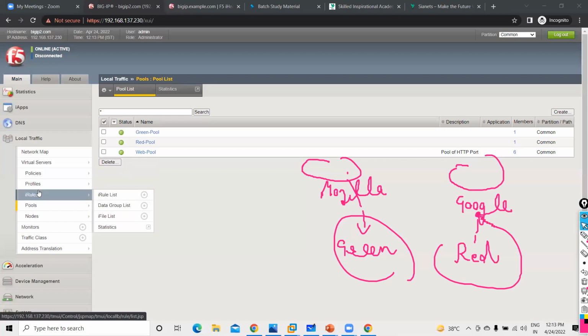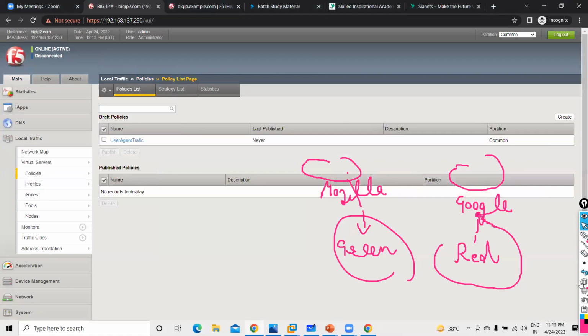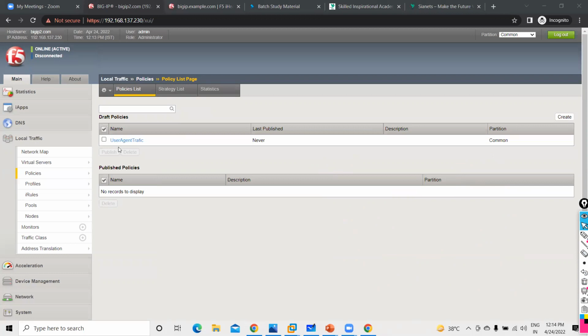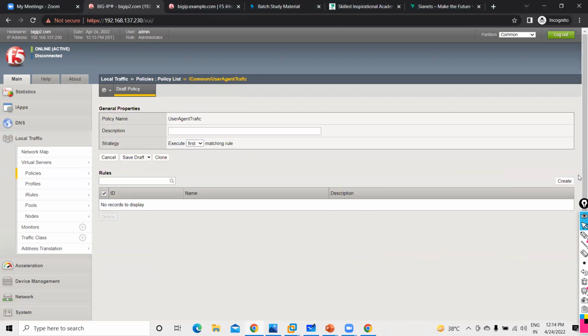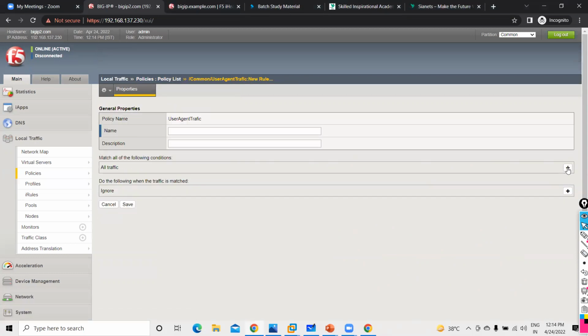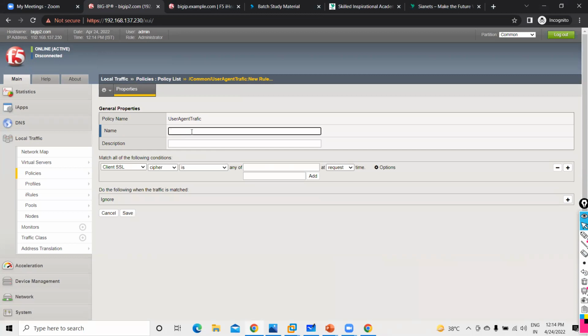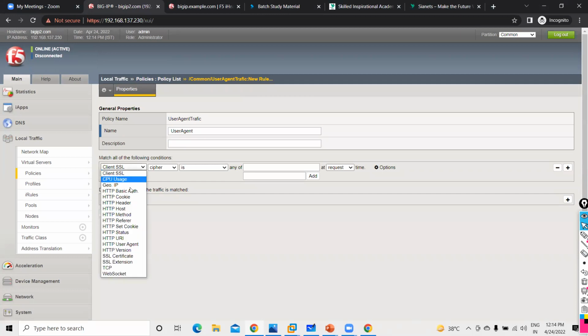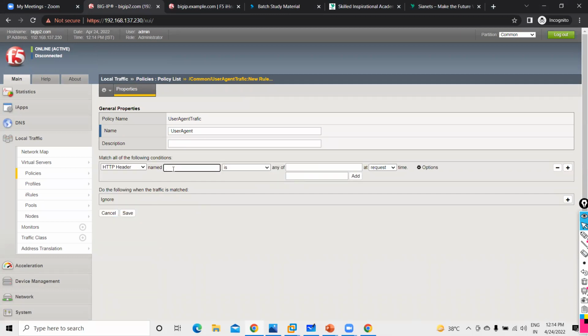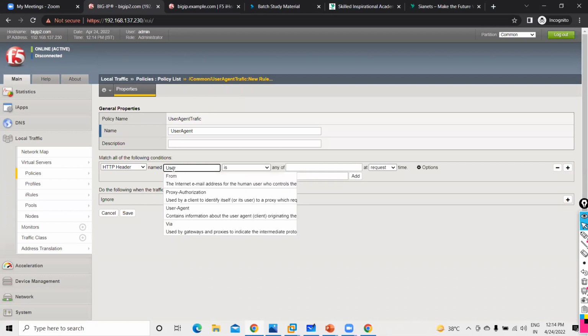Now I will jump again to the policies tab. I will go here, create, and define a name. I will give it user agent. Again, any name you can give, which you can identify. HTTP header. Then I will say user. You just write user, it will come.